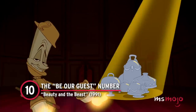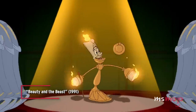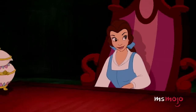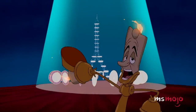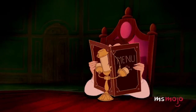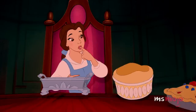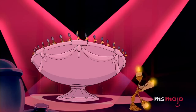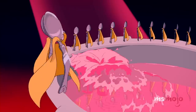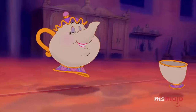Number 10: The 'Be Our Guest' Number, Beauty and the Beast. This festive musical number is strong overall, and one of its best qualities is the visuals. After being captured by the Beast, Belle is treated to dinner and a show by the castle's enchanted objects. Throughout their production, the colorful and patterned dinnerware perform perfectly coordinated choreography, creating hypnotic images. A synchronized swimming routine and kick line add a touch of realism to the movement without compromising its delightfully magical energy. The whole thing is mesmerizing, and there are far too many excellent moments to name. Hats off to the animators.